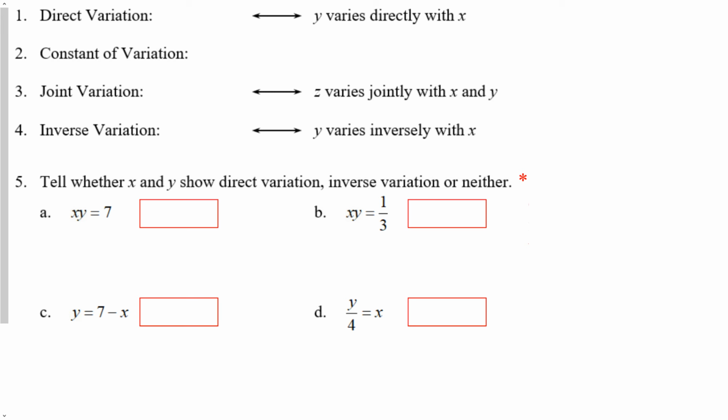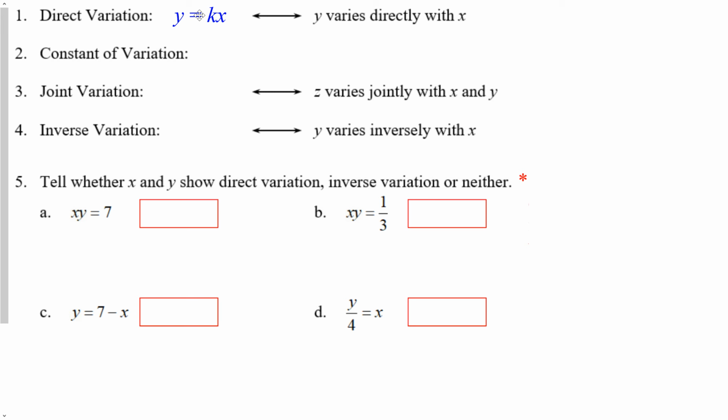So to start us off, direct variation always has this general form for its equation, y equals k times x. And that equation would be read, y varies directly with x, or if you're given the wording y varies directly with x, you would be able to write that equation, y equals k times x.